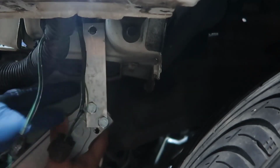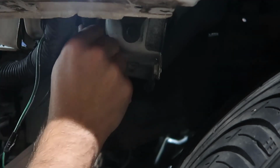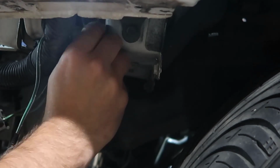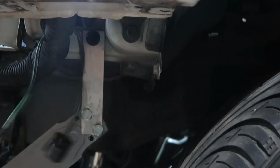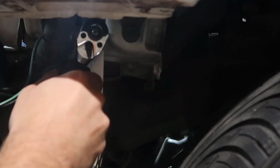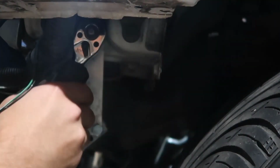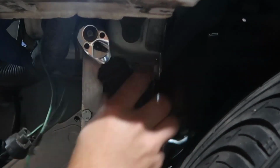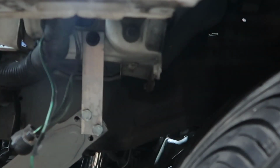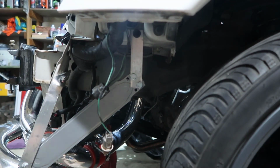So let's go back in there. I thought the hole would need to be expanded a little, but it will not be necessary. I don't think this is an M8. Oh yeah, it is a 13. There you go. Look at that. Oh, there we go. Beautifully tight. And everything's tight. Look at that.